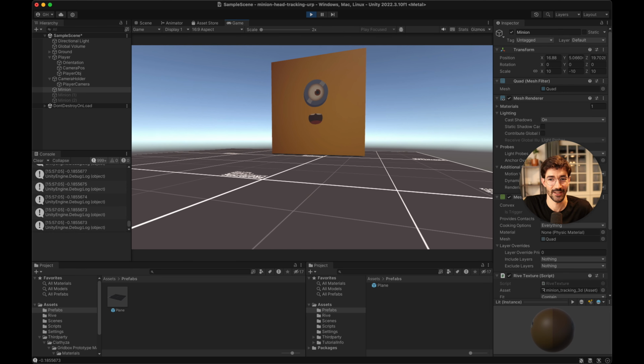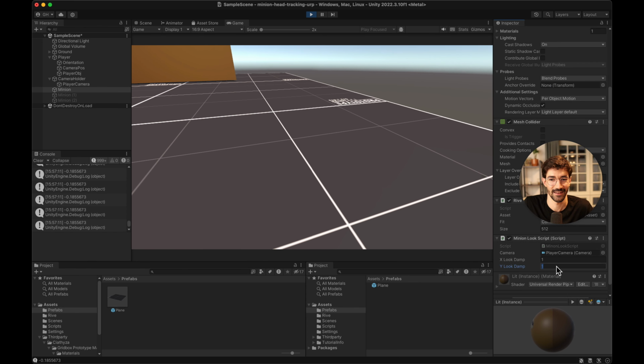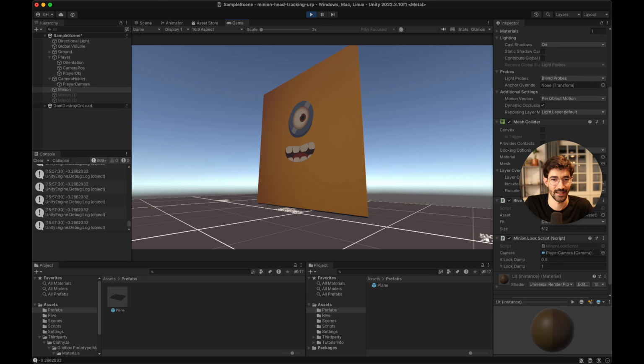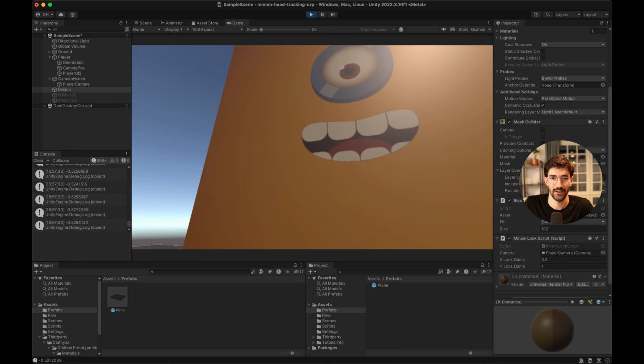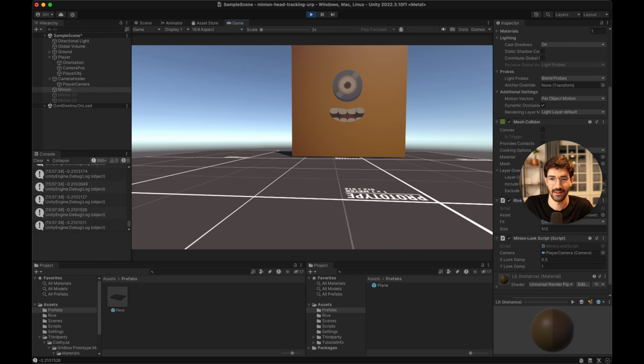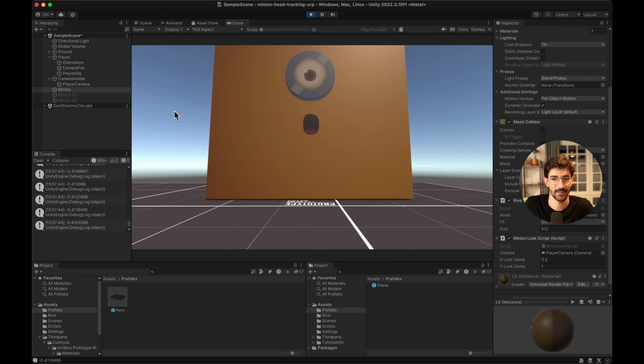So this damping value is just a way to quickly, through code, change the value instead of updating your state machine in the Rive editor. You can, of course, change it there, but this might just be quicker, just for experimentation purposes. So I found a value of 0.5 worked well in the x-axis. And now it seems like he's looking directly at us. And if we go here, it seems like he's looking directly down as well. And there we go. Something you may notice as well is, if we get close, it seems like he does get a little bit blurry.